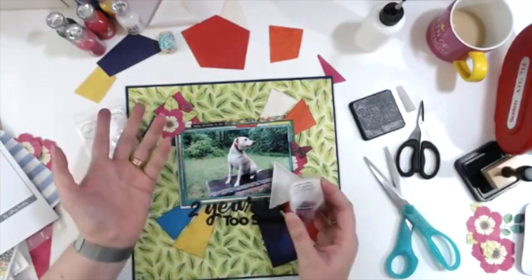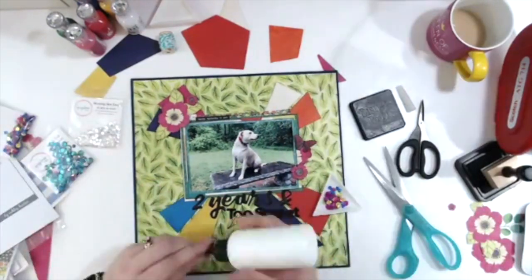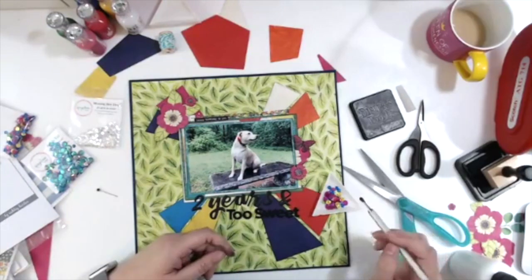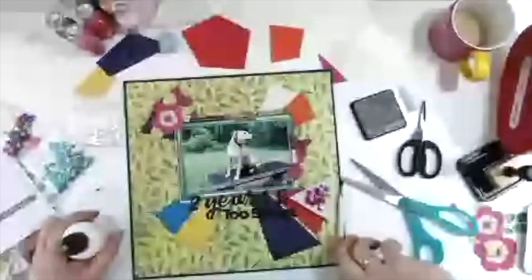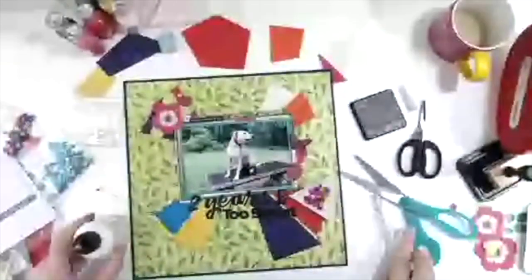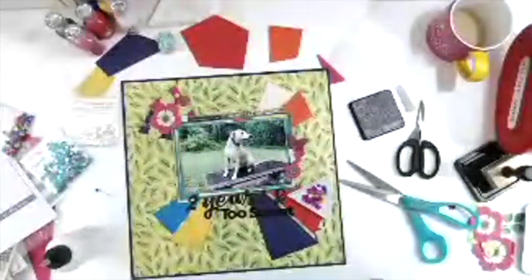And I had some sequins. Oh, I forgot what the name of the sequin mix was. Hold on, let me pull it out. Here we go. It's Water Lilies by Spiegelmom Scraps, and it's got dark blues and yellows, greens, and this beautiful magenta sequin mix. And it is absolutely perfect for this layout. It works very well with Kaleidoscope.